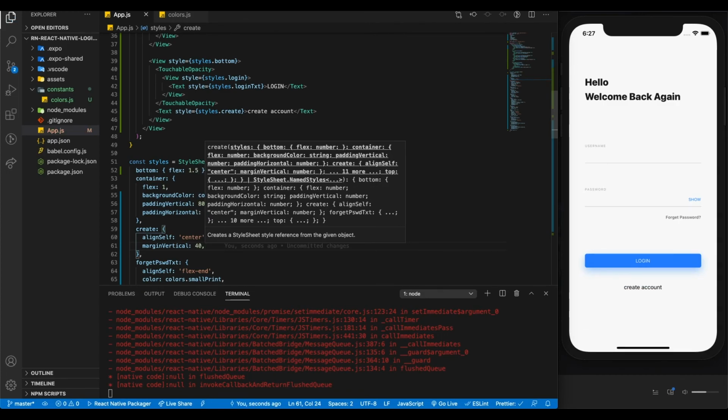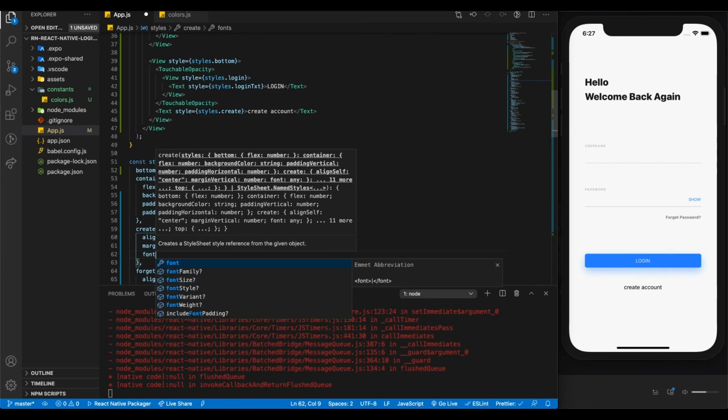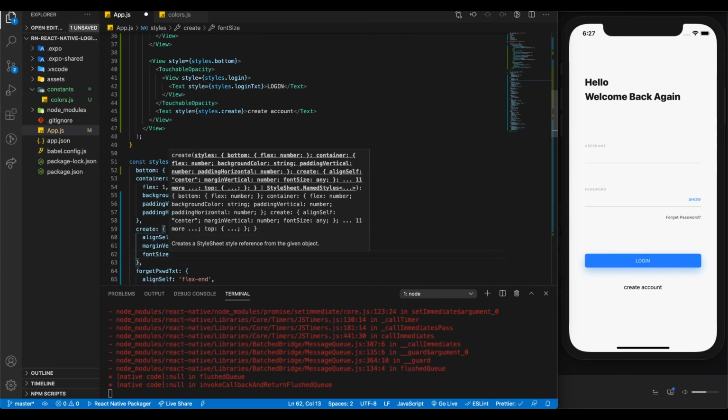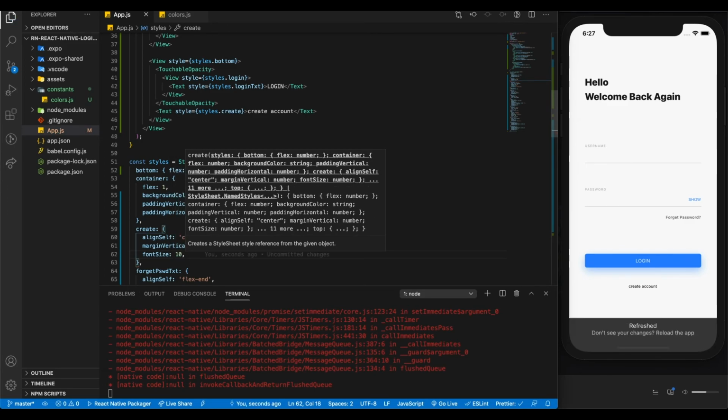I mean, it's not close to the login button, and it's standing alone by itself, so we can tell that it's an entity on its own. So 40, I think 40 is good right there. And we can give it a font size of 10. We want to make it a little bit small. I mean, not anything in our face.